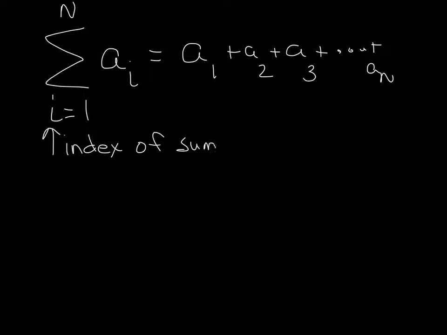This is called our index of summation. Sometimes it'll use i, sometimes it could use j. That would be your index of summation. It could have j equals, then j would be your index of summation. Notice here, this has an i. That's what's going to change every time. The 1 and the n are the upper and lower bounds of the summation. We're going to start at 1 and go all the way up to n.